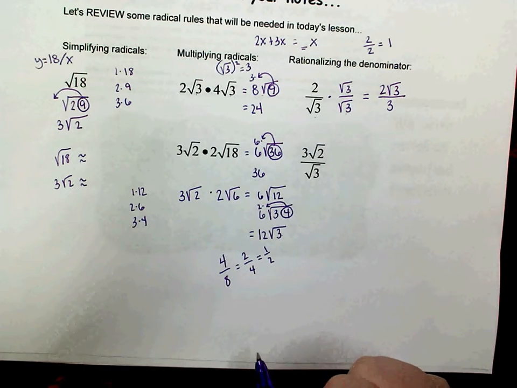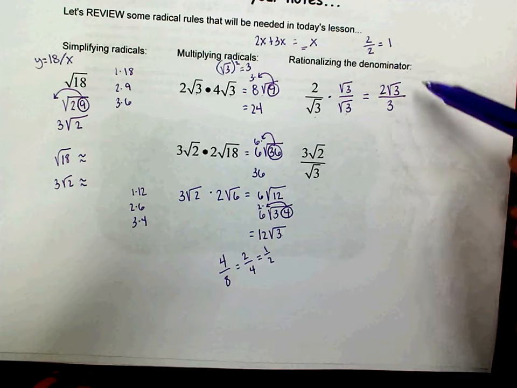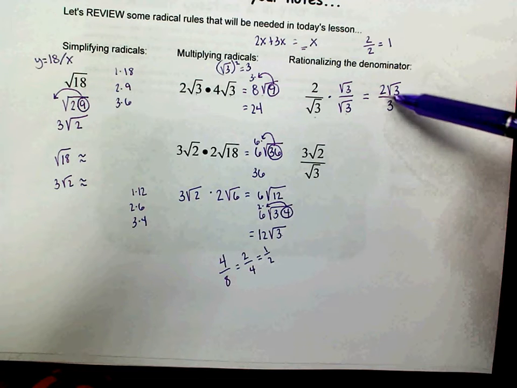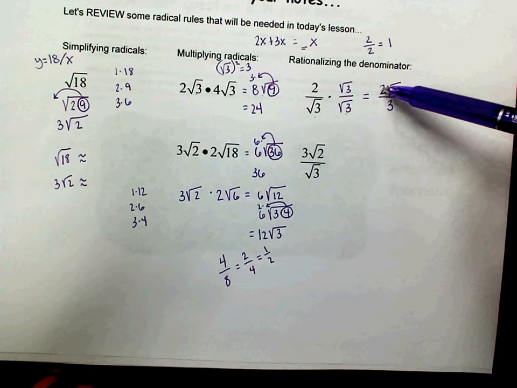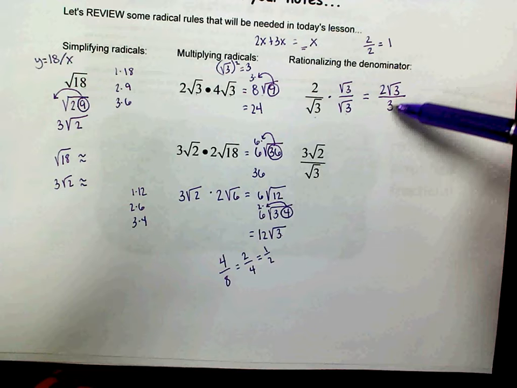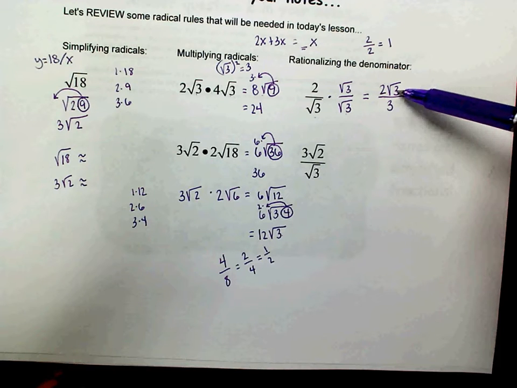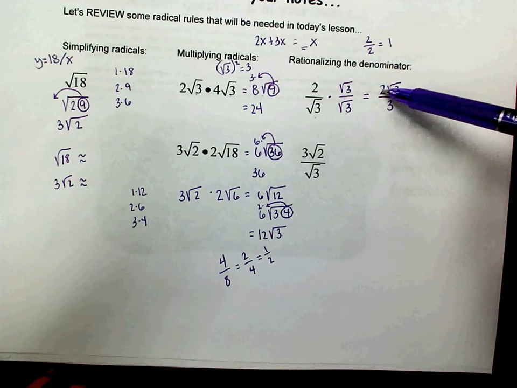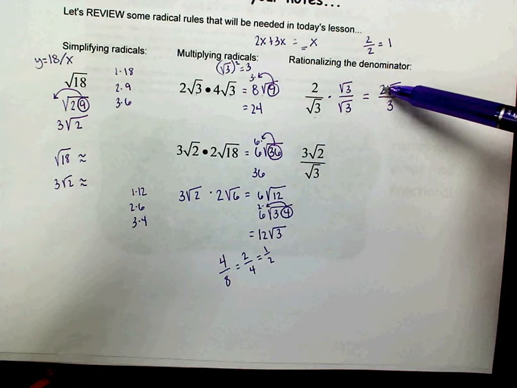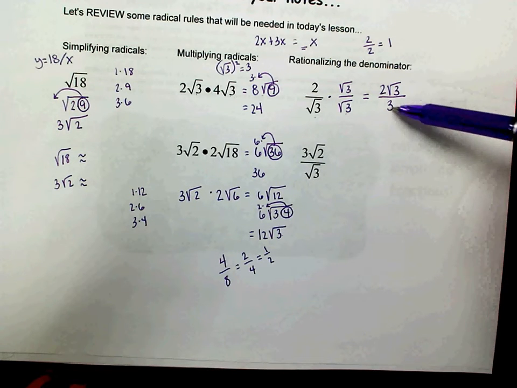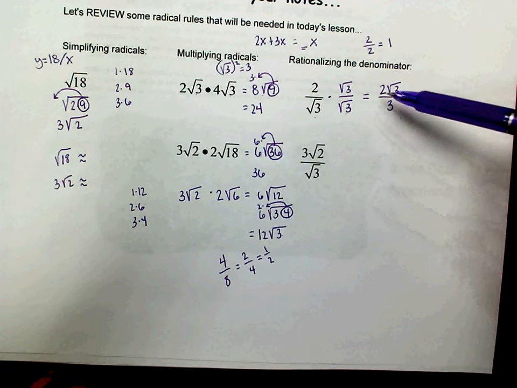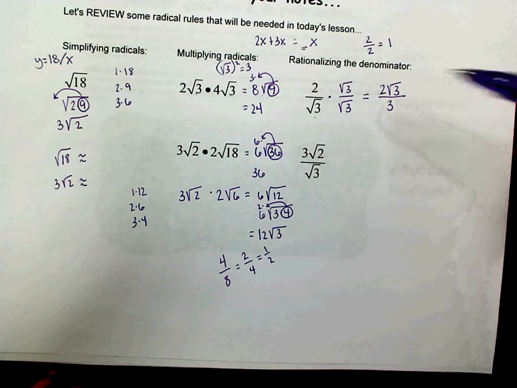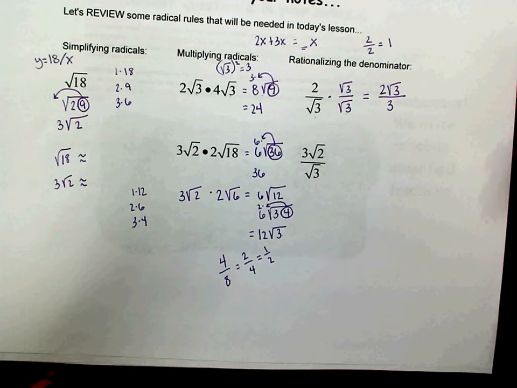You want to make sure this is completely simplified. Remember, only numbers outside can simplify with each other — I can't cancel these 3s because one is inside a radical and this one is not. If this were a number that was a multiple of 3, I could do some simplifying. For instance, if that was 6 and this was a 3, that would simplify to simply 2. But this is simplified as it is.